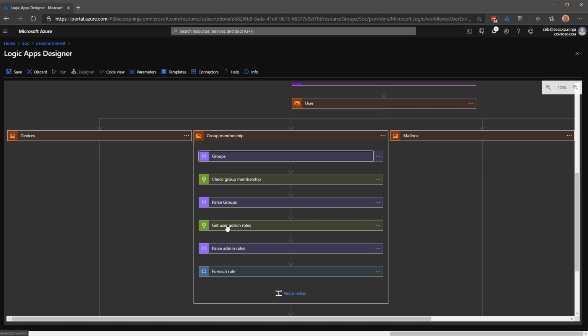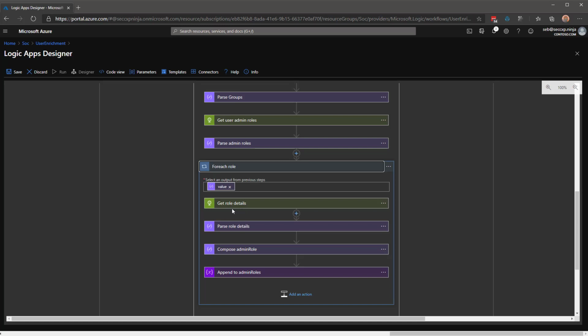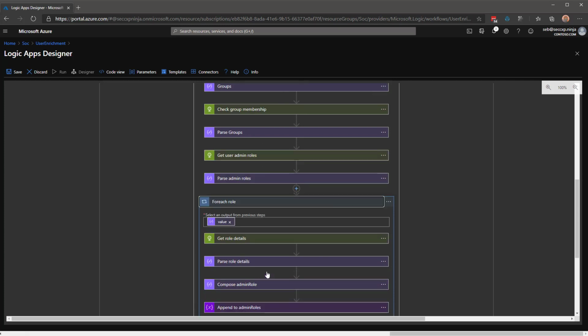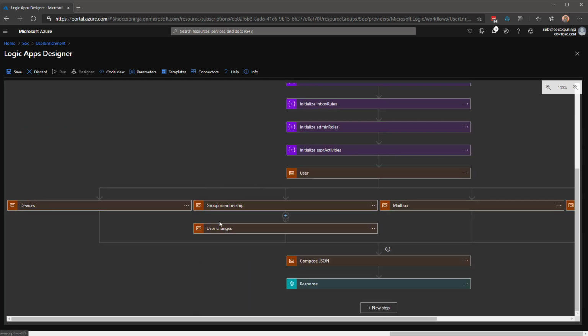After that, I'm checking if the user has specific admin roles like global admin, security reader, compliance admin, or anything else. So anything that you will find within Azure Active Directory. And for each role, I'm calling again the API to get the role details. I'm doing this operation because these API calls will return not the display name of the actual role, but a specific GUID. And because we want this to be humanly readable, I have to then enrich the information by associating a specific GUID with the right display name, like the global admin or the security admin. I'm then appending the different information obtained from the admin role to an admin role array, and I'm going to return that to your main function.